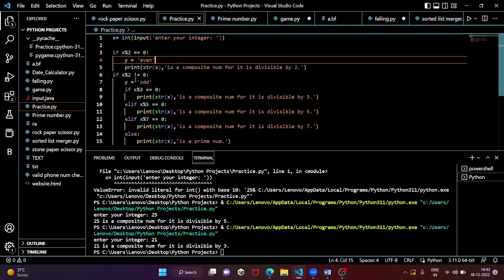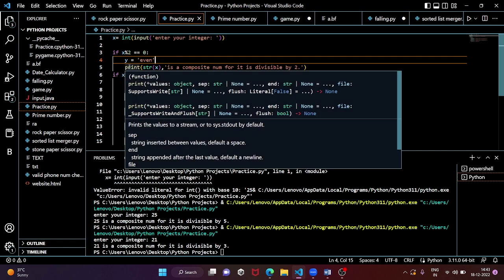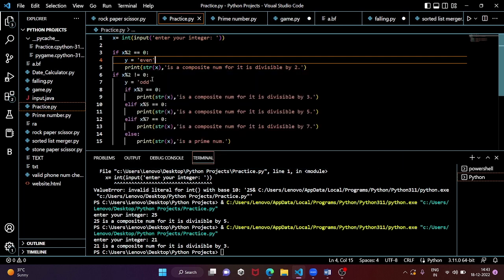Then the next thing is that if that condition is not satisfied, then we're going to put in another condition. So if x is not divisible by 2, then it will obviously be odd. Then we've created sub conditions here. Y is equal to odd, then the first 3 odd numbers are the numbers that can divide any odd number here. So this one is for x mod 3.